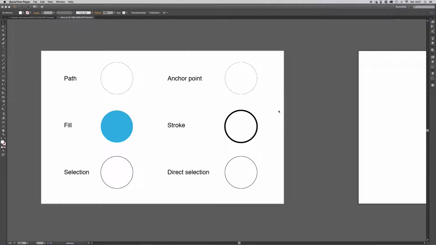So, welcome to your first official tutorial within the Computer Applications module. And today we're going to be looking at a really good introduction to Adobe Illustrator and the key basic tools you'll be using to help you draw and create artwork from a blank canvas. And we're going through some of those steps today.